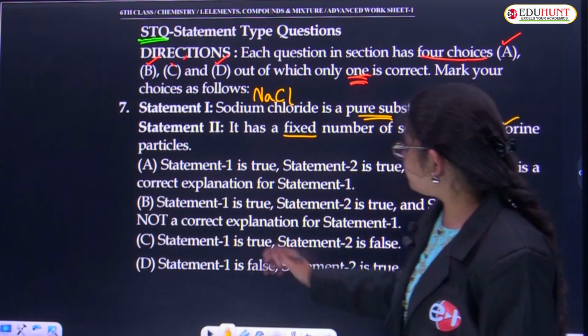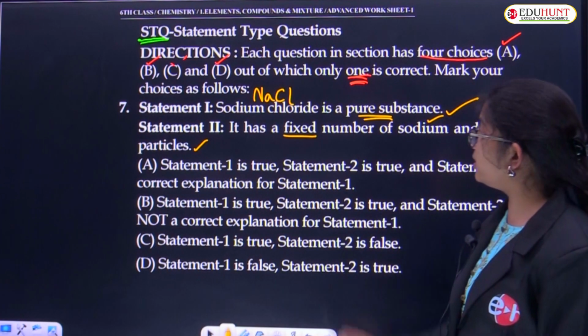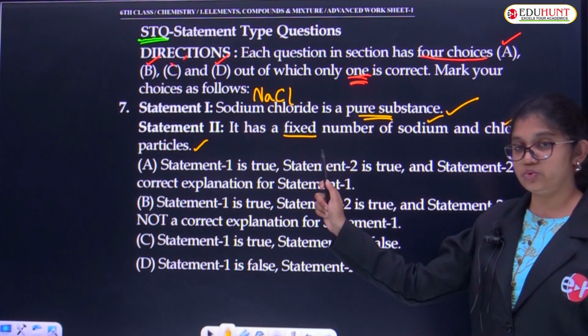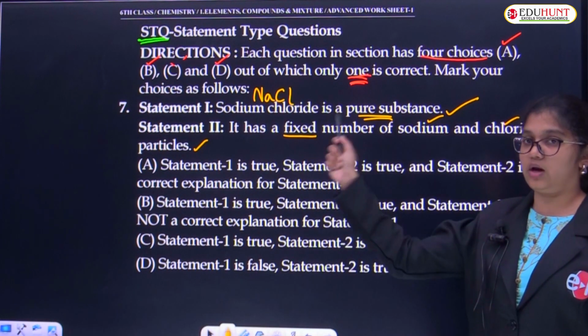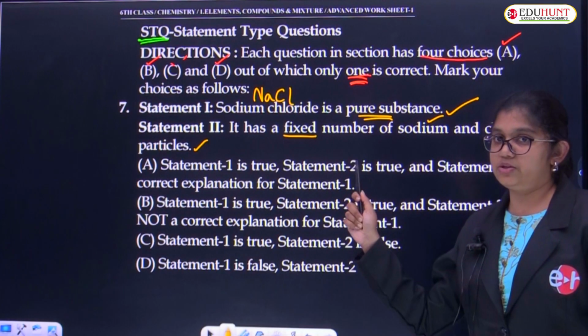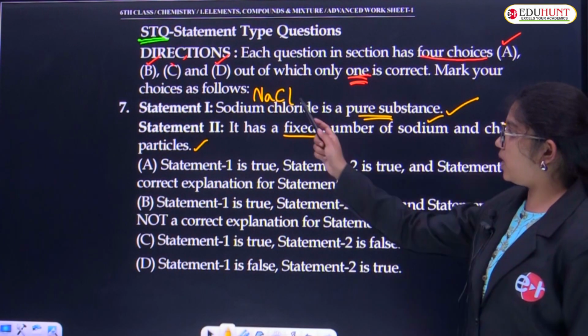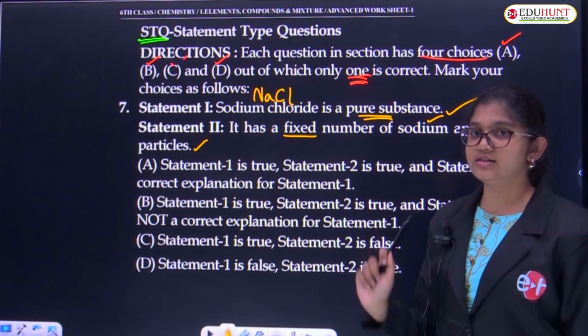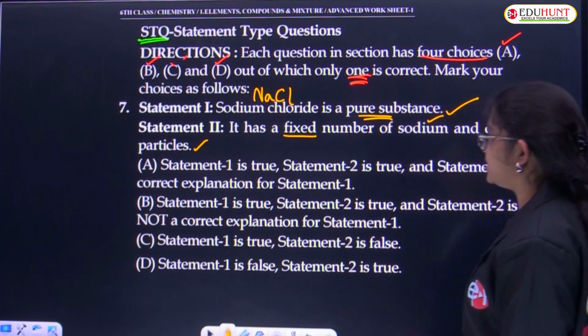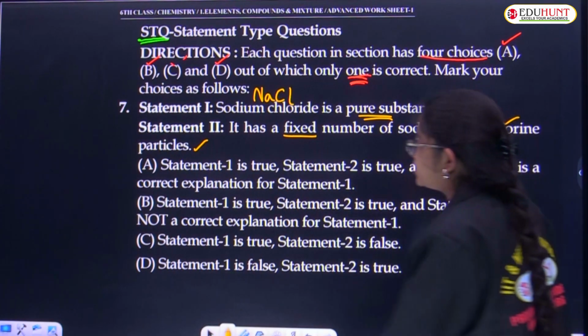So statement 2 is also right, and it gives a relation between statement 1 and statement 2. It is giving the reason for statement 1. Why statement 1 is true, statement 2 explains. So statements 1 and 2 have a clear understanding of the reasons, and here we have to choose the options. Options A, B, C, D are all the options. Let's read it out.